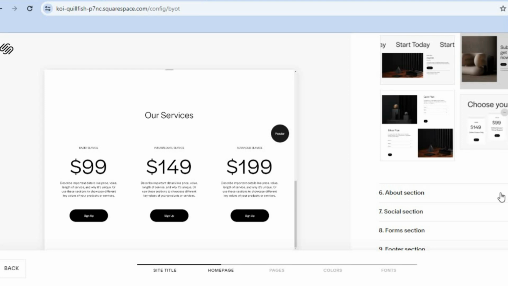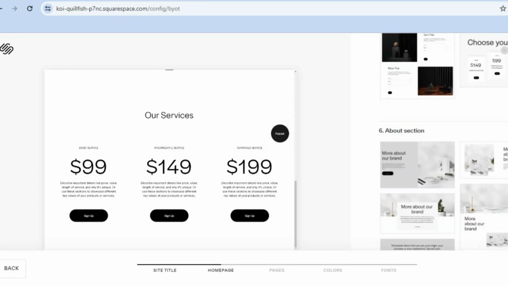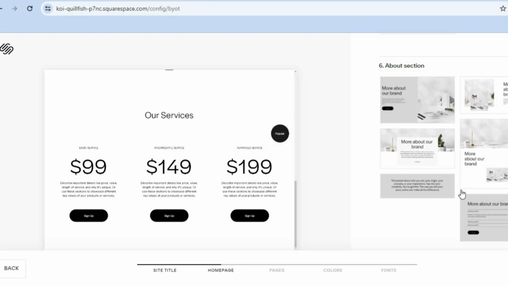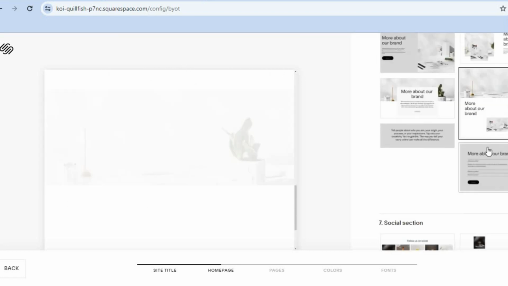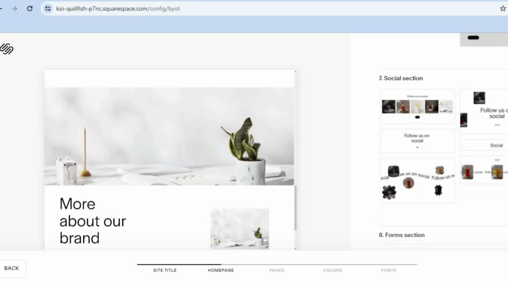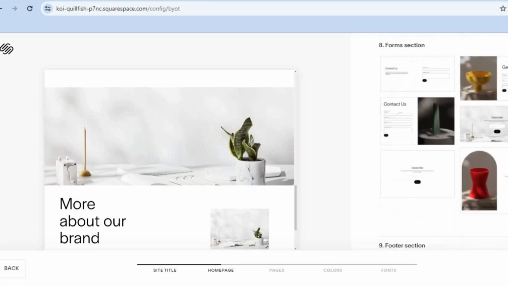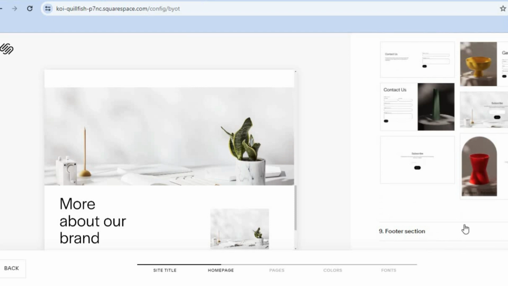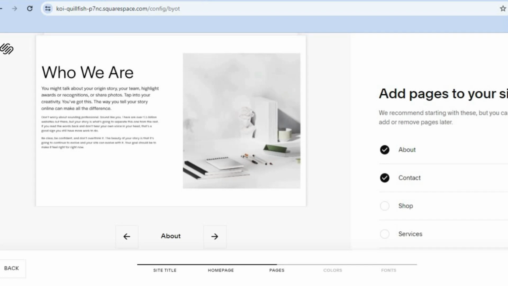You can also tap on About section, and from there, you can add your About section. For example, I will be adding this option right here. After doing that, you're going to scroll down, and if you'd like to display your social feed, you can do that. If you'd like to add a forms section, you can also do that. Once you are finished, you'll tap on Next once more in the bottom right hand corner.